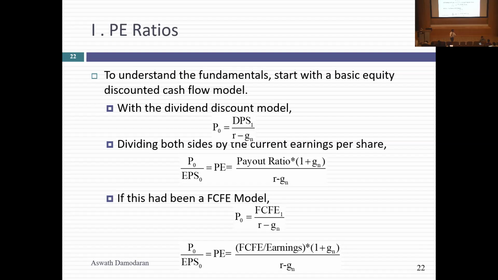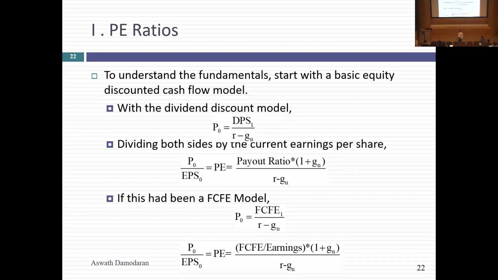Remember in algebra, if you have an equation and you divide both sides of the equation by a constant, it remains an equation. So I'm going to divide both sides of this equation by earnings per share. You divide price by earnings per share, you end up with the PE ratio. You divide dividends per share by earnings per share, what do you end up with? The payout ratio, right? You're saying, what's this 1 plus g? Because I need expected dividends next year. The 1 plus g just brings the dividends out 1 year.